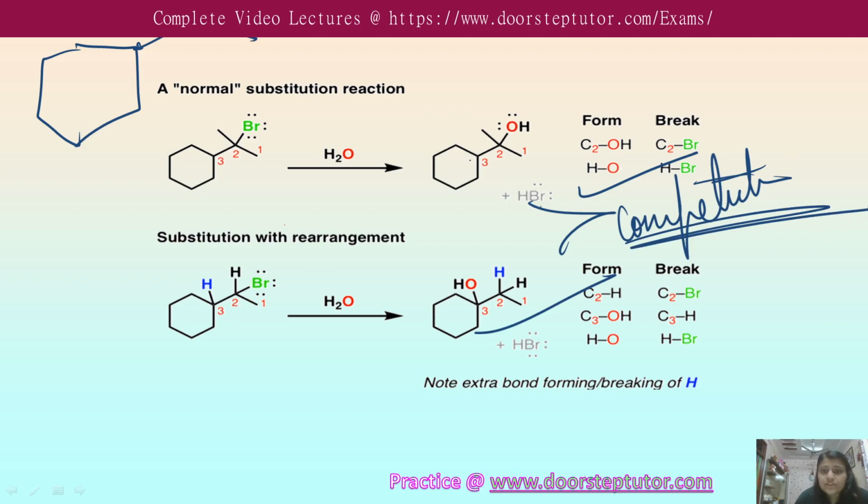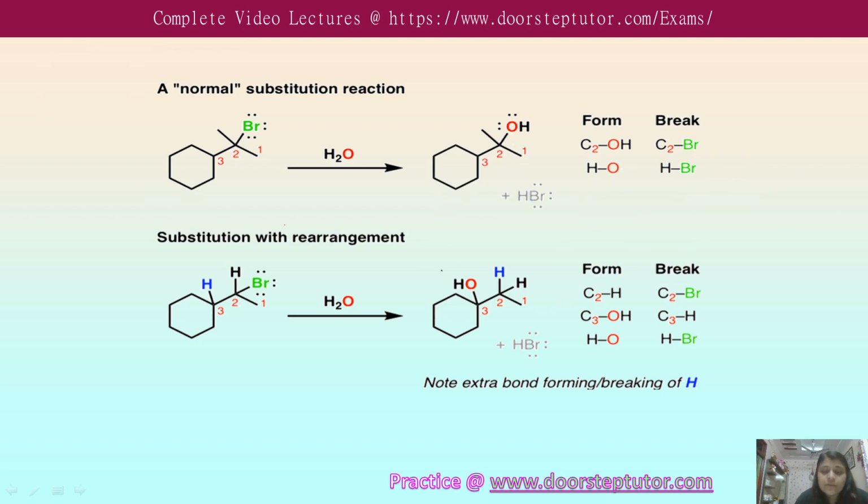Because this is a tertiary, this is also a tertiary carbocation, this is tertiary, this is tertiary. So you have to prioritize the carbocation which is forming on the ring as compared to the carbocation which is not forming on the ring, because the carbocation on the ring is more stable. So you have to prioritize this with the rearrangement. Sometimes you have to prioritize this. Which one you have to prioritize will depend on as many questions as you practice and some specialized reagents that I am going to tell you in the reagent part.